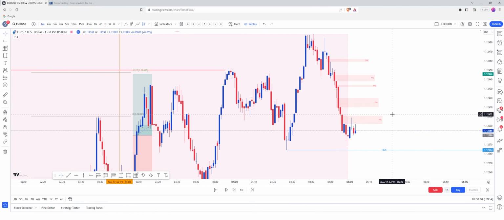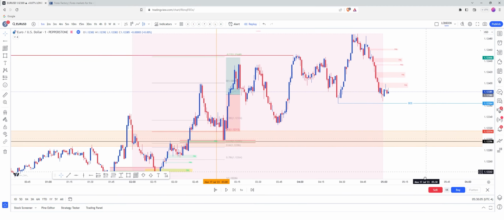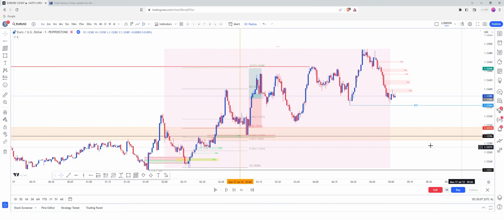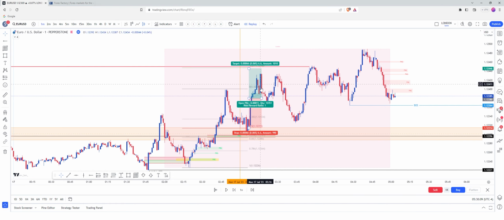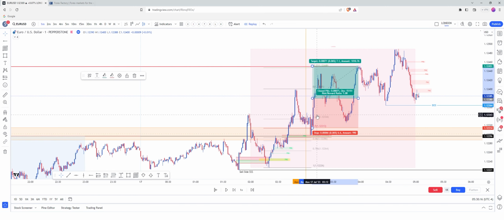And we're outside the session now. So there was no 2022 model for an entry inside the London session. The only possible trade I could see would be this silver bullet to take out the session highs and take out the previous day's highs, I mean. So that would be the trade if you were trading silver bullet.